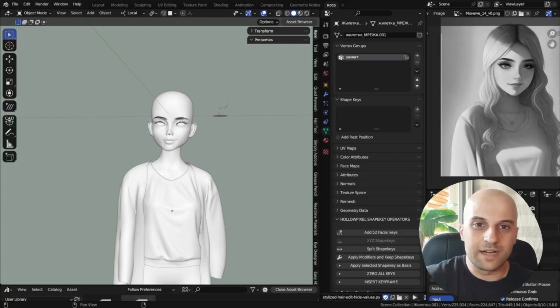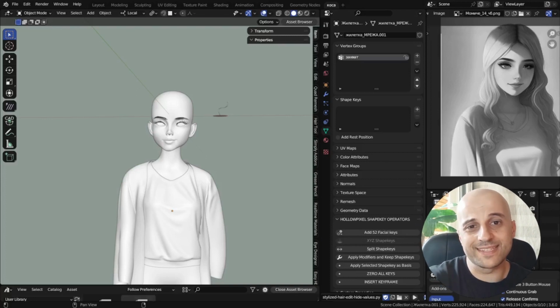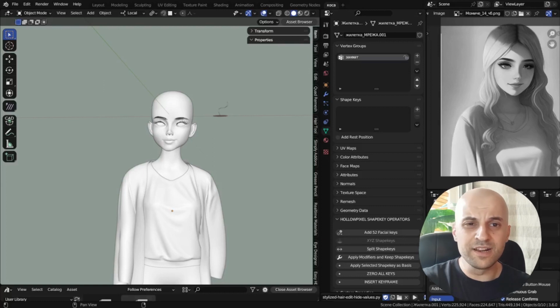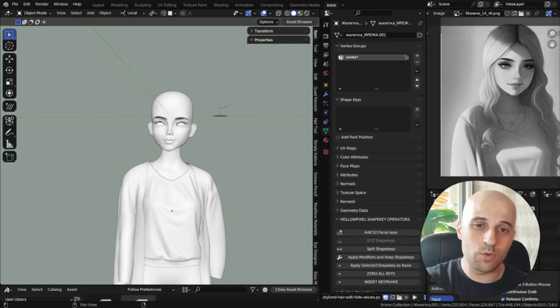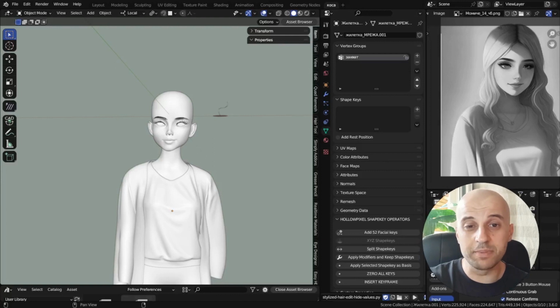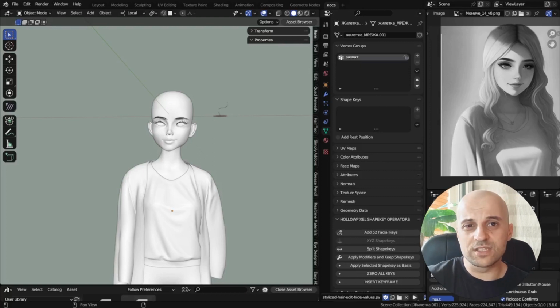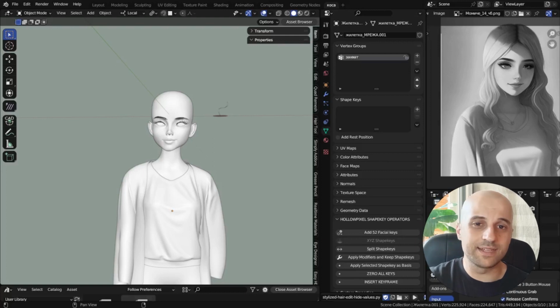Hey there. Previously I've shown you how we can make stylized hair more easily and faster, but there I focused more on the mechanics of how we can create the strand shape, but I never really showed how we can actually groom the hairstyle. And the reason is normally it takes quite a long time to make hair, like several hours or maybe days. And no one's gonna watch a video that long, so I'm gonna show a time lapse of the process and just gonna talk over it at the key moments.